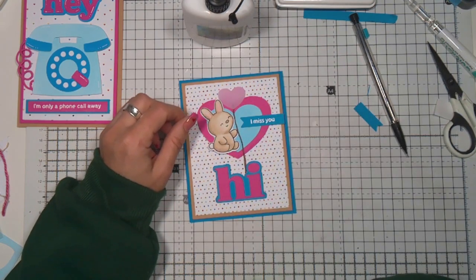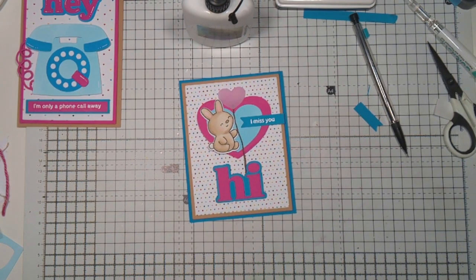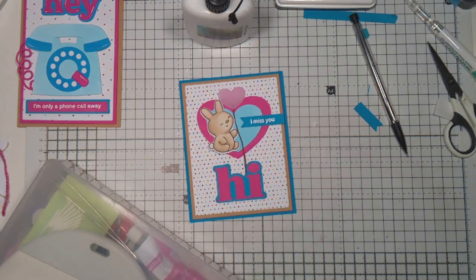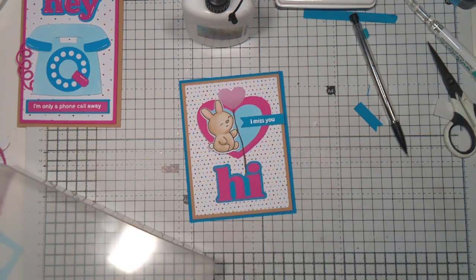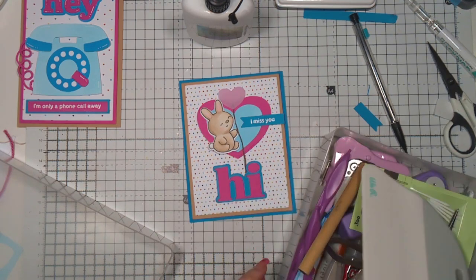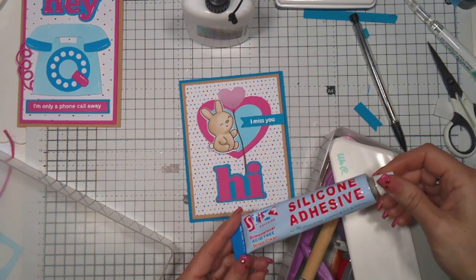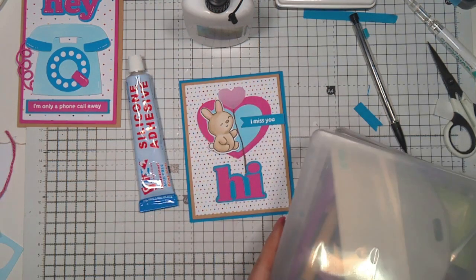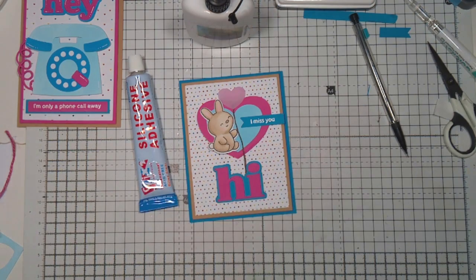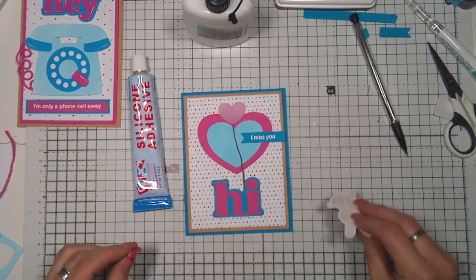Do I have any dimensional glue? Let me look in my... Okay, so I have here in my possession a little box of tools. I've got all kinds of things in here. What I'm actually looking for is this silicon adhesive, which dries clear. Now, there's every likelihood that this is no longer working, because I don't think I've used this type of adhesive for forever, but I'm willing to give it a try.